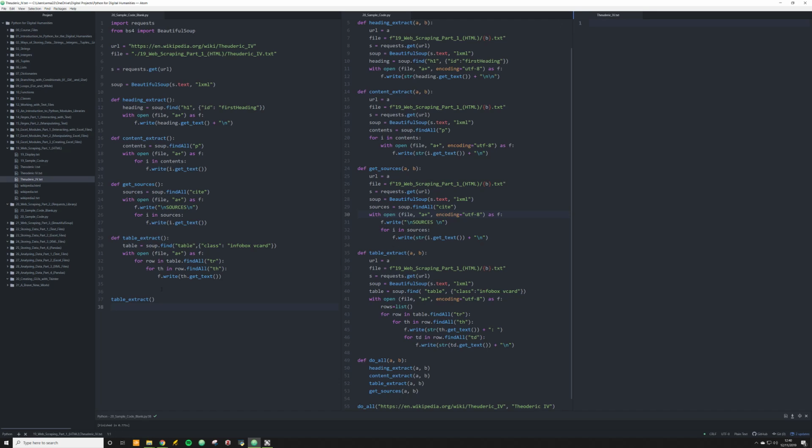In order to get the values, we need to go further into our for loop. We need to create another for loop, and we're going to get the td, which is the value, not just the key, but the actual value in the row. So we're going to do row.find_all. We need to specify what we're grabbing: we need to grab the td, and then we're going to do f.write(td.get_text). It's a function, and now we can print this off. Let's see what happens when we do this.